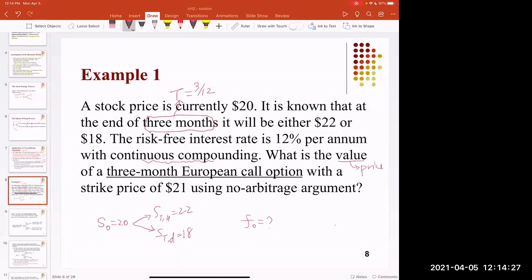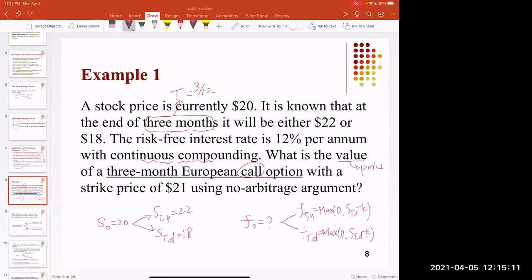Like when we talk about stock value, stock price, basically same thing. So we are looking for the time 0, what is the option price? We don't know, right? But we can find the payoff FT when stock price goes up. So this is the call, right? For the payoff, we need to calculate the maximum value between 0 and ST up minus K, right? This is for up, and for down would be the same thing: the maximum value between 0 and ST down minus K.